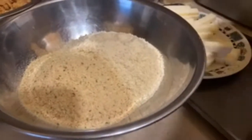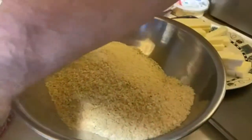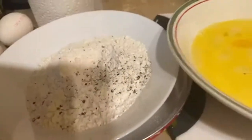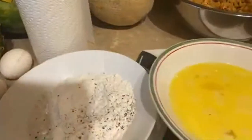Since I'm double breading, I'm probably going to use a lot. I might even need more, and then you're going to have to grab more panko somewhere. Oh yeah, there's one open over there. Mix it up. So flour, eggs, breadcrumbs. Always season your flour, pepper, salt. Put the salt in your hands. You can see it because the flour is white, right? Exactly. That makes sense. And I use both kinds of pepper every time I cook here.